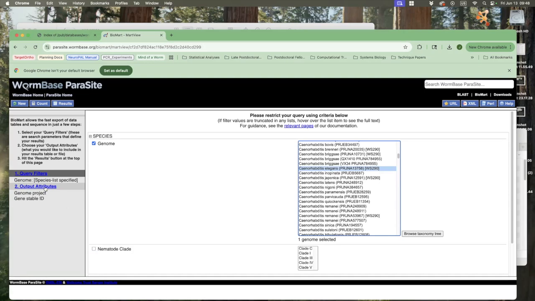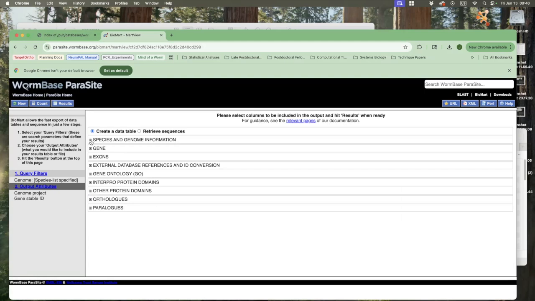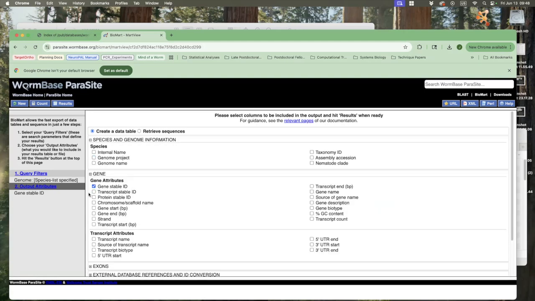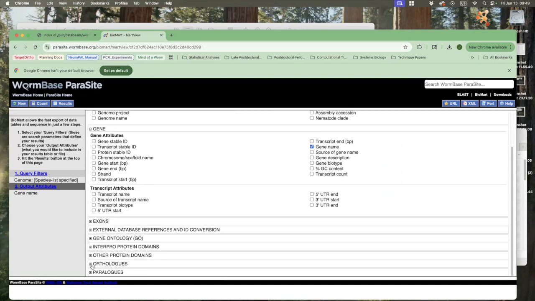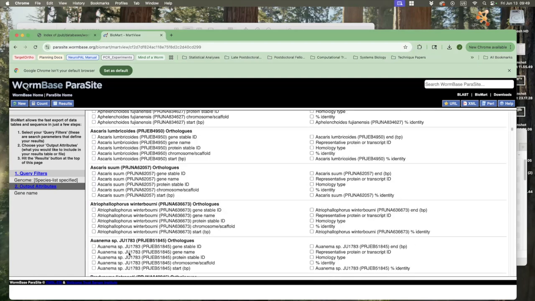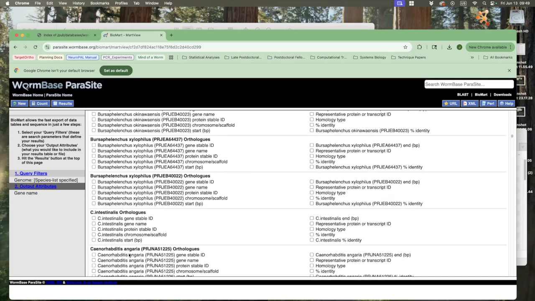And then in the output attributes tab, deselect genome project and gene stable ID. Under gene, I'm going to check gene name. And under orthologs, you can find the species that you want to find the orthologs for.